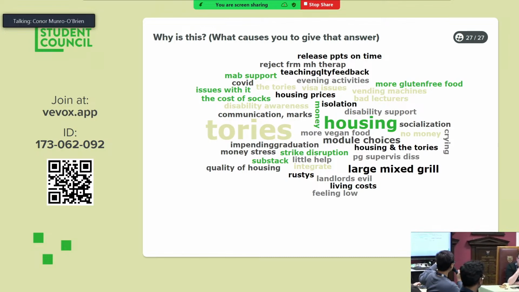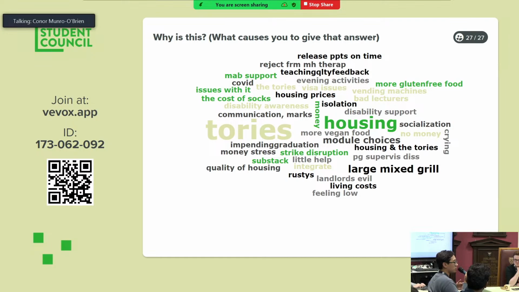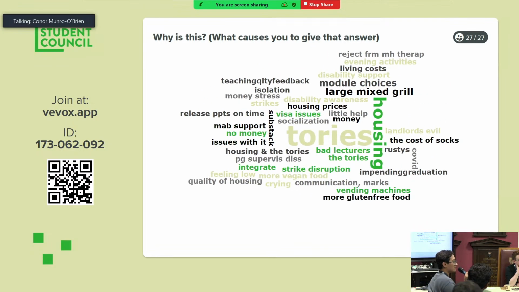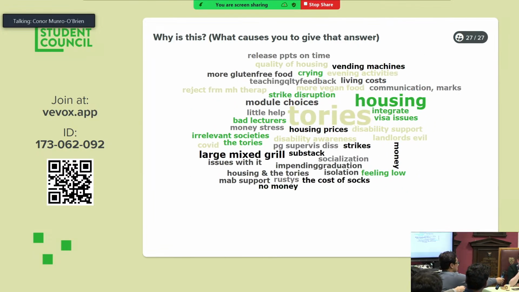Also, I see there's a few people who've said disability support and awareness, which I agree with. If you have anything specific about that, please talk to me, because the more people who say we have a problem, the more I can tell people we have a problem. The more people who come and tell me what issues we're having, the more aggressively I can fight for that. That's great, thank you.